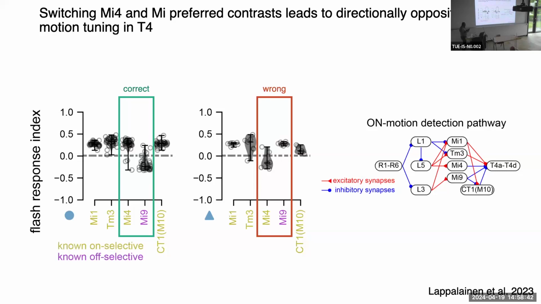But the incorrect cluster actually perfectly reverses the contrast preferences for these two inhibitory cell types, MI4 and MI9, which you heard of from Oxford. And so, even though we know the signs of all of these synapses, these neurons do receive inputs of mixed signs. And so it's not a given that you would get these contrast preferences right.